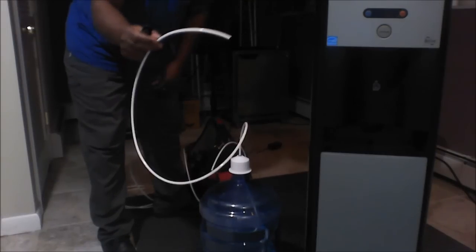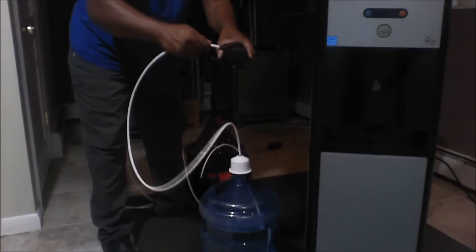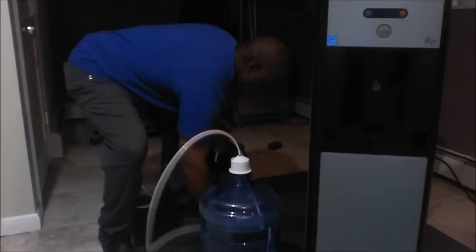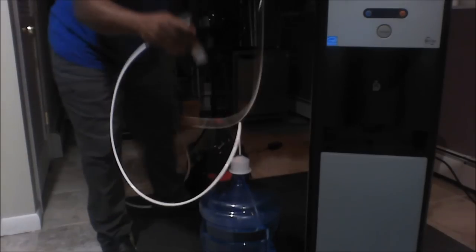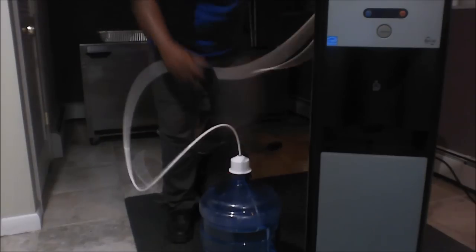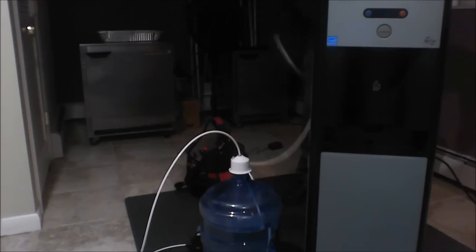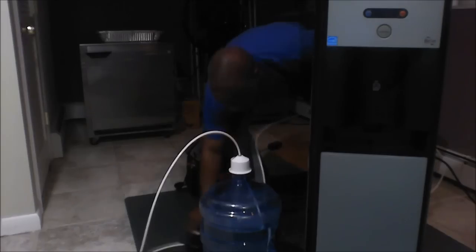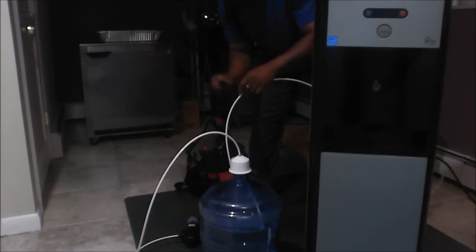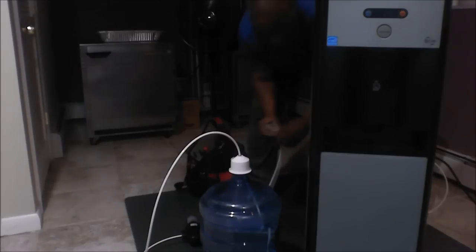Using a pair of plastic tubing cutters. And then there I'm going to connect to the inlet side of the pump. Then I'm going to use the other piece of the line to go into the outlet side. So now the pump has a complete flow of water going in, coming out, and going to the point of use cooler. Just going to cut off enough slack that it can reach the cooler.